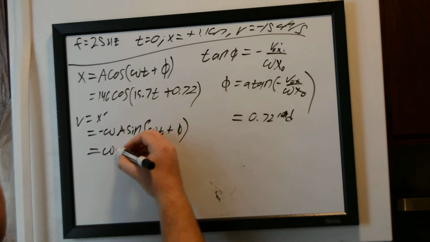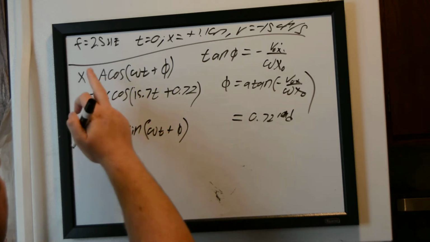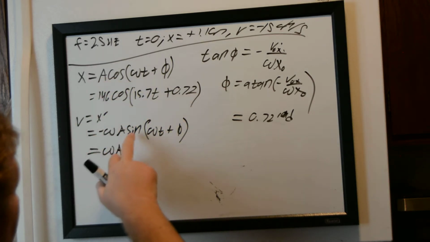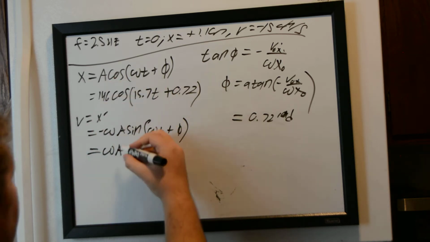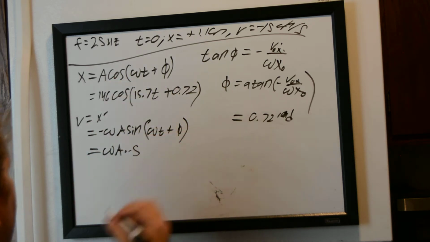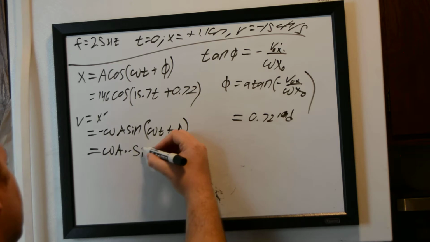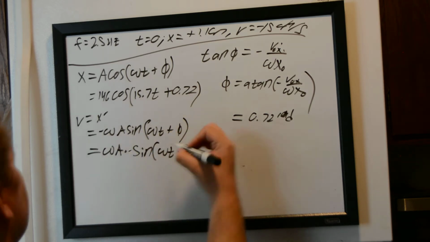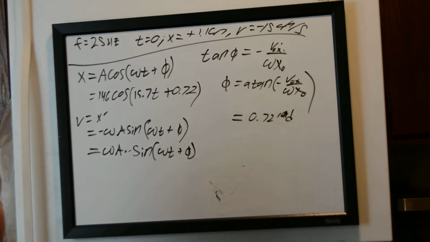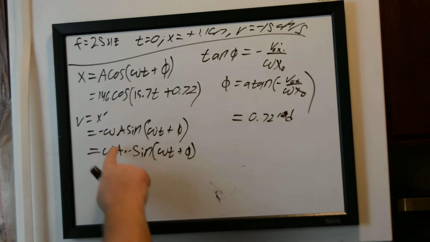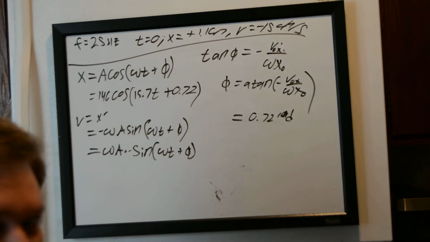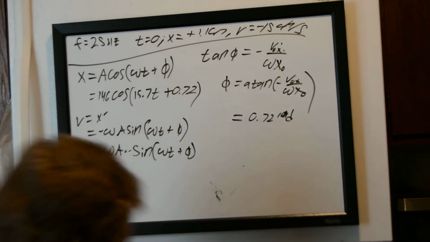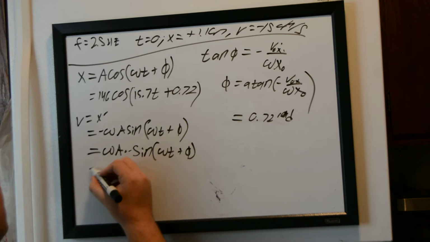Times our amplitude, and then the derivative of cosine is negative sine. And that's where this negative here comes from. And then we just have the original function inside the parentheses. And then you can write that simply as negative blah blah blah. But anyway, so there's that for you if you want it. So now we can just plug and chug everything in.